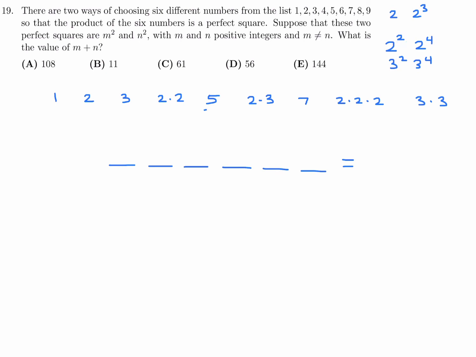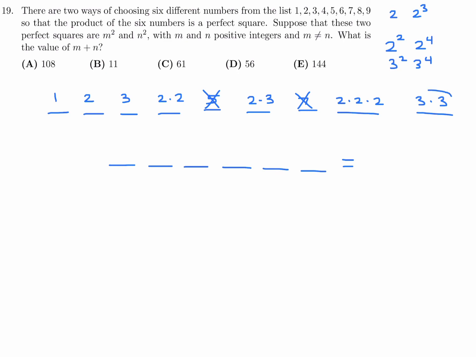So there's no way you can do that with the 5 and the 7, because there's only one 5 and there's only one 7. So 5 times 5 would not be possible. 7 times 7 would not be possible. So these 2 are duds. They're not going to help us. So we can only concentrate on 1, 2, 3, 4, 5, 6, 7. So we have to choose 6 from those 7. All right, let's experiment and see what we get.